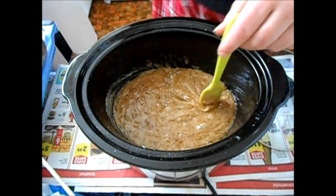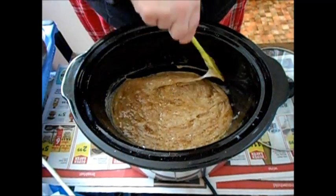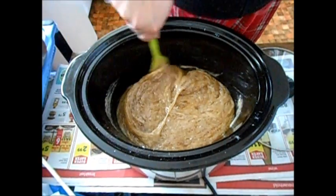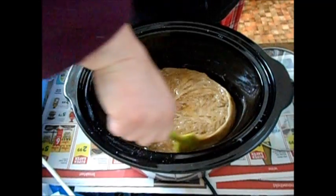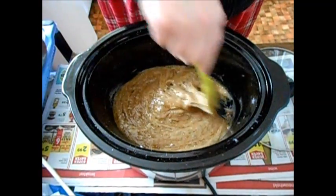There's a warm setting there, so you can have it on low, high, or just warm. So I'm putting it on just warm, and I'm just going to let it cook for the next part on just warm. And hopefully it won't overcook, because that's why I'm stirring it.